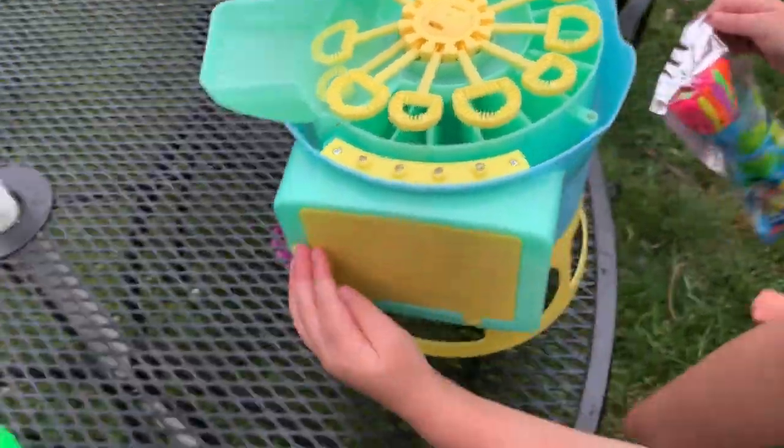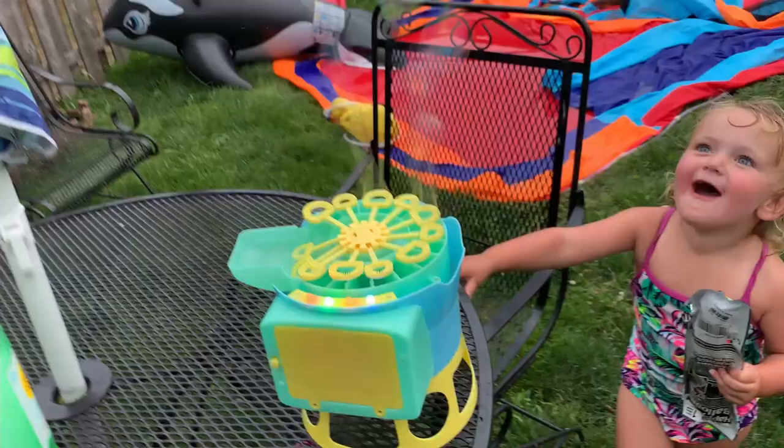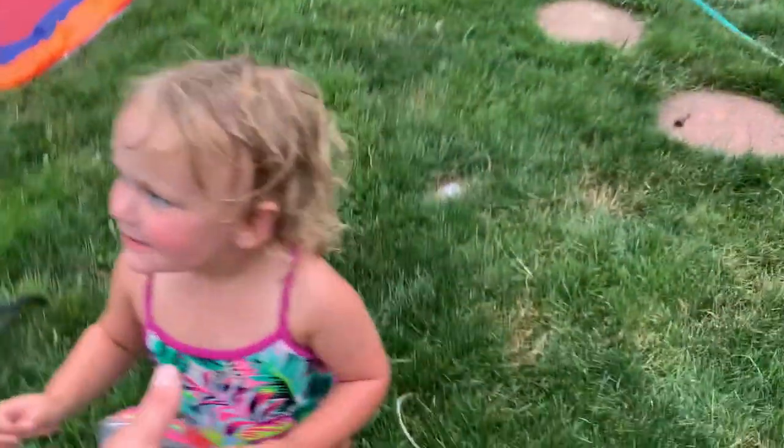It's pretty big, right? So you turn it on. We're going to make bubbles. Let's see. Whoa! Bubbles! Sophia, bubbles! Can you pop them? Now, let's see the water balloons. So we got some water balloons. We got 2,000 of them.